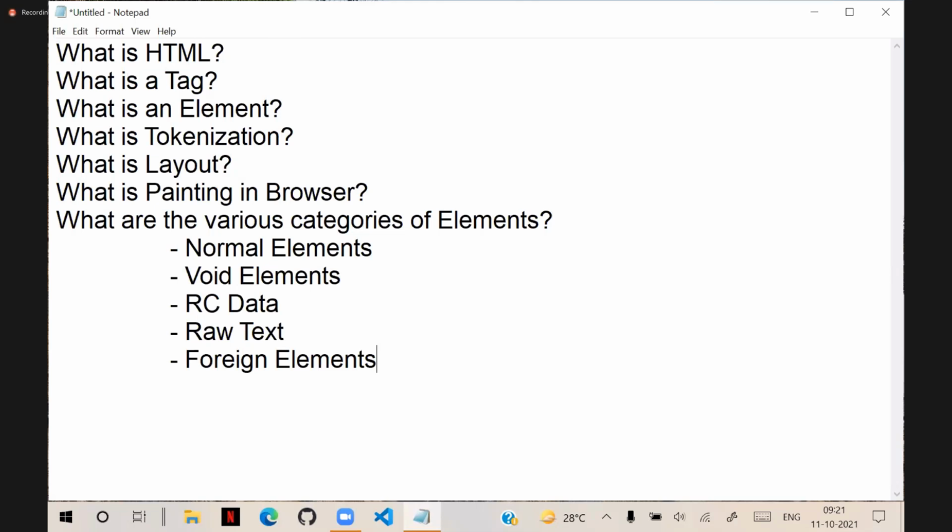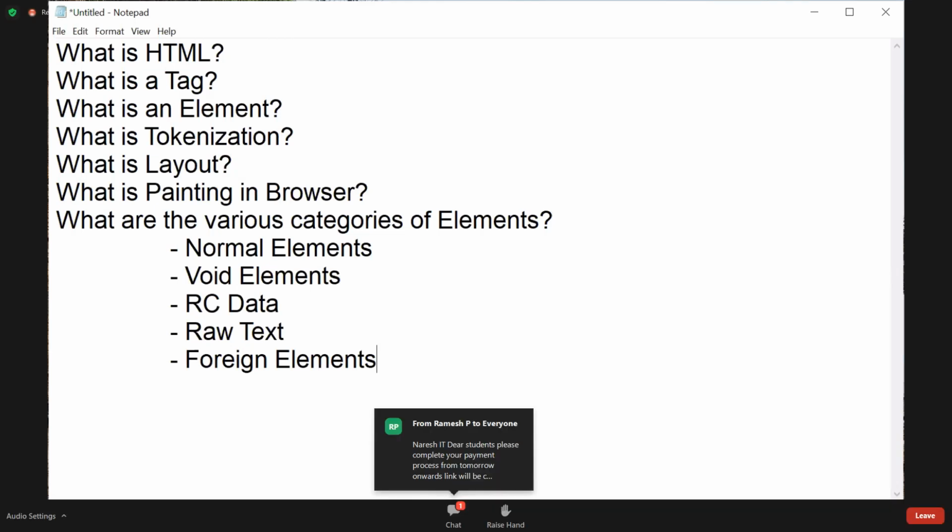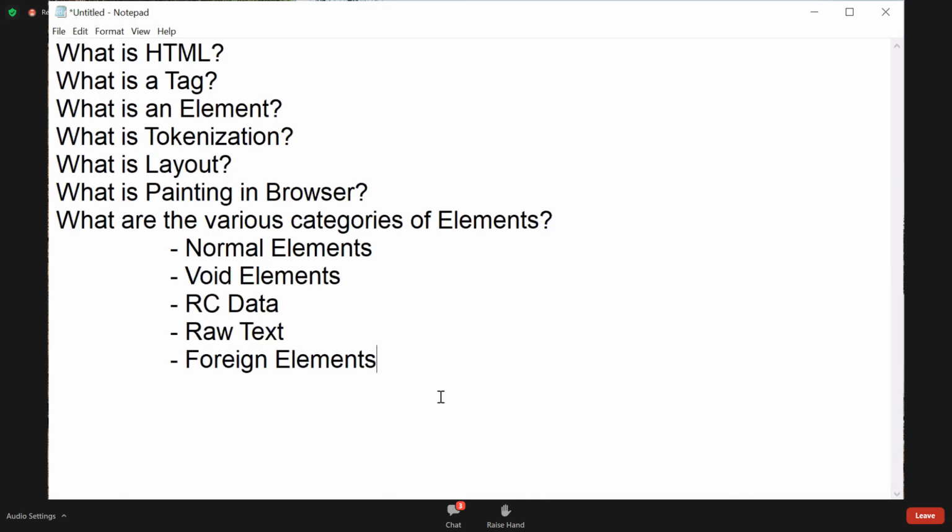Foreign elements are the elements which can be used with HTML, but they are not directly available in HTML. We have to import a separate library, and from that library we have to use those elements. So some elements in HTML are not directly available to the browser.